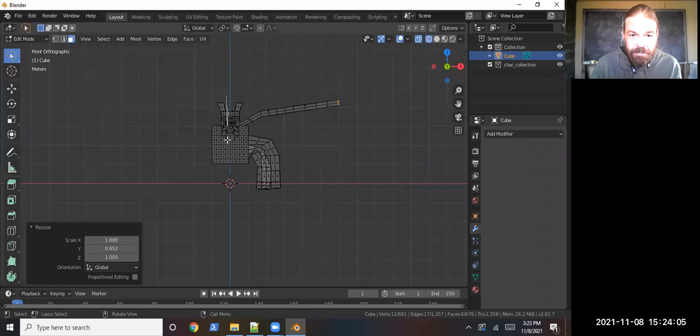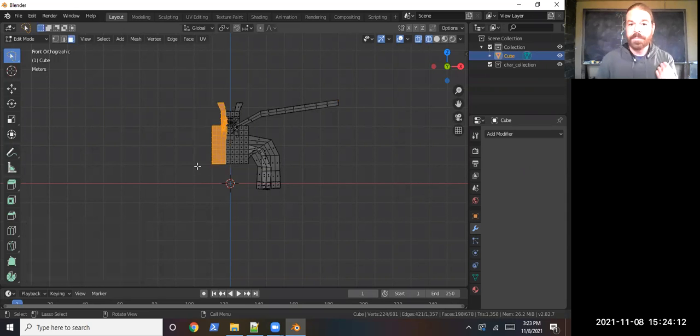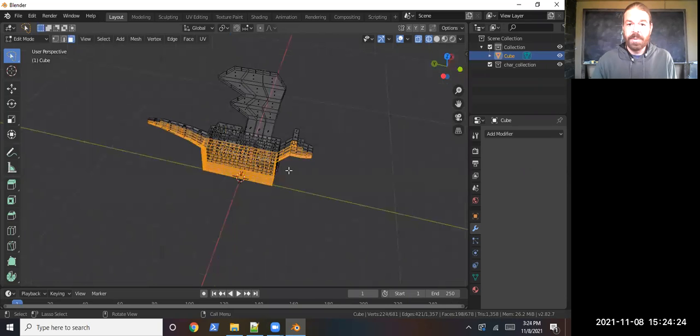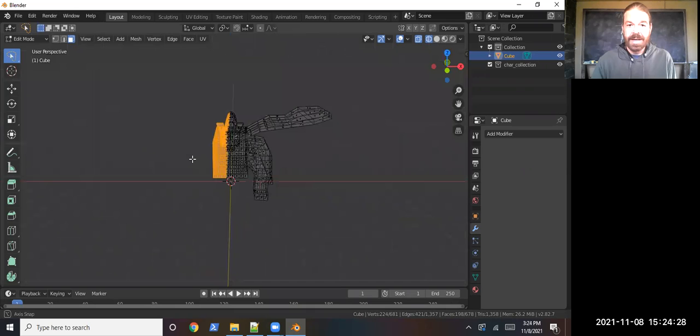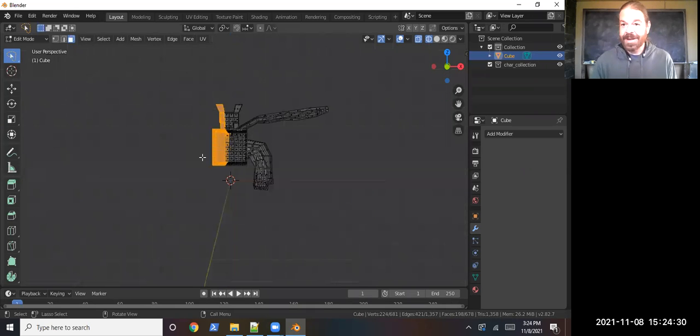I switched to wireframe view because with wireframe, we can select through the one we're looking at. When we see the faces, we can't click through them. But with wireframe, I was able to click through them and get all the way back. That wasn't quite half, but I guess it'll make a wider dragon.